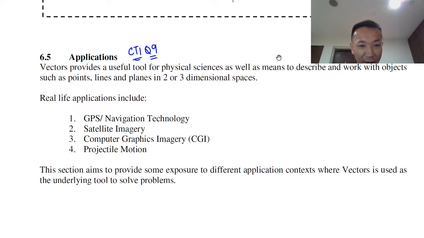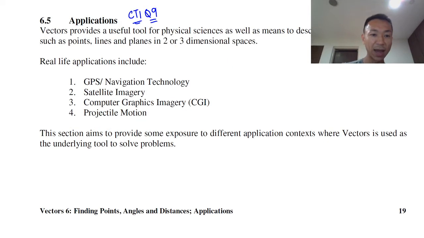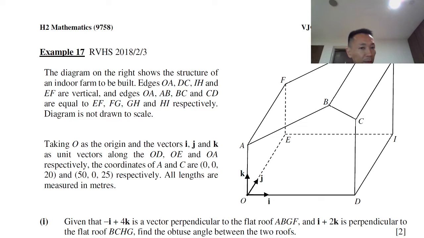All the contexts are given to you. To me, you need not be an expert. Sorry, I shouldn't say expert. You need not know anything about them, right? You just need to draw out the vectors concept from them, and then just solve. Okay, let me give you an idea how to do it.